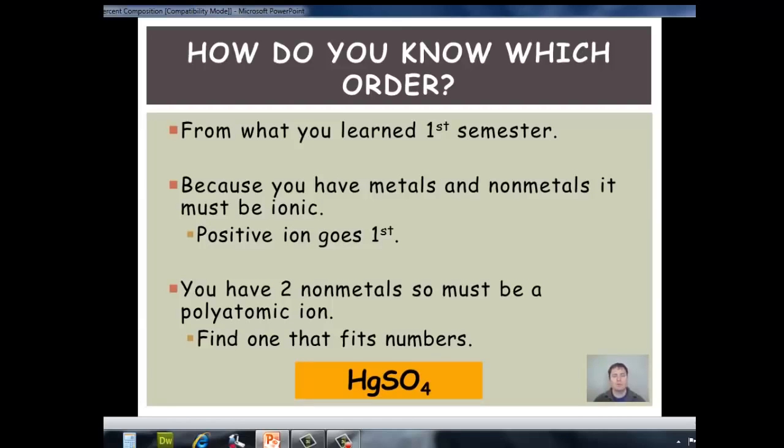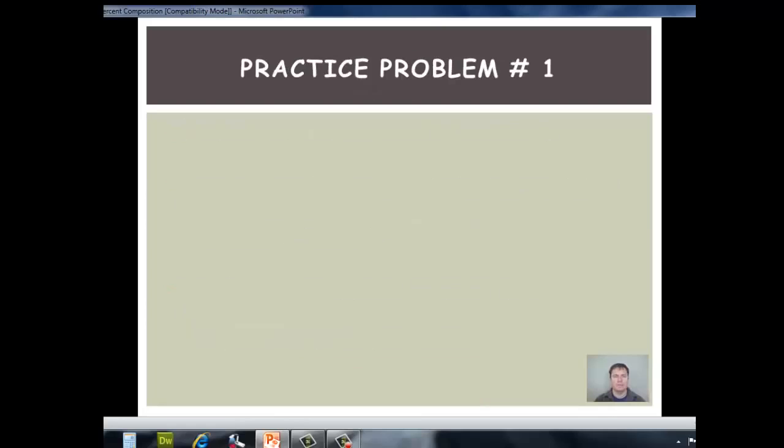Okay, so pretty easy. First, find how many moles of each substance, and then find your molar ratio by dividing each mole by whatever the smallest mole that you found. That gives your ratio, and then put them together in the correct order. If you're not sure of the correct order, go back and check out your notes on bonding.